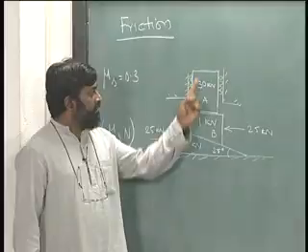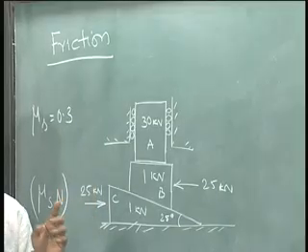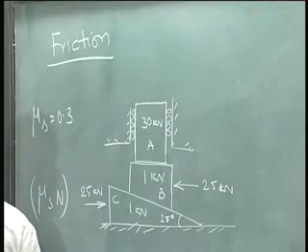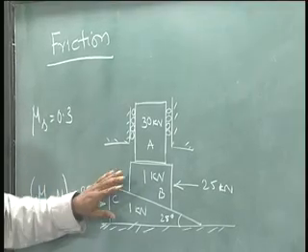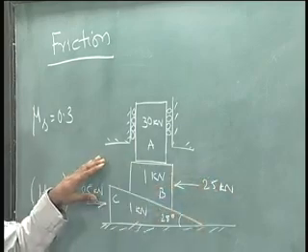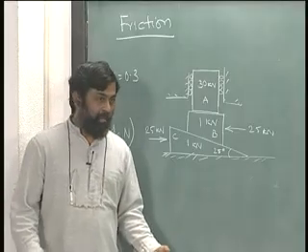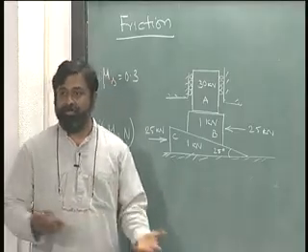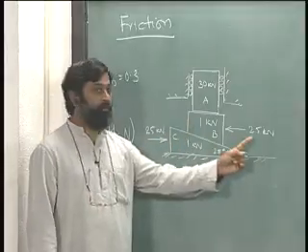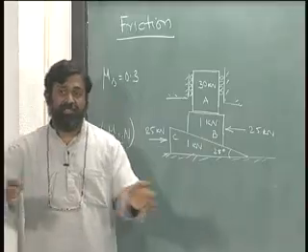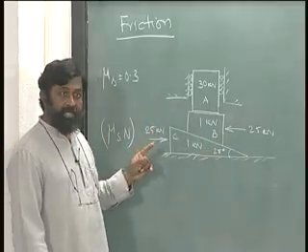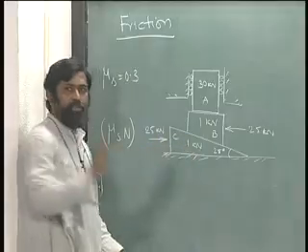Now if this block has to remain stationary, there are 2 possibilities. One is that it is just static, the other could be that these 2 blocks slide. I am just guessing that that kind of a situation may not occur, because you have a 25 kilonewton here, 25 kilonewton here, which means there is no net horizontal force in order to push it this way or this way.